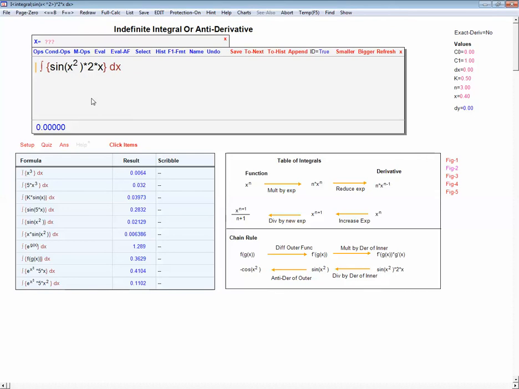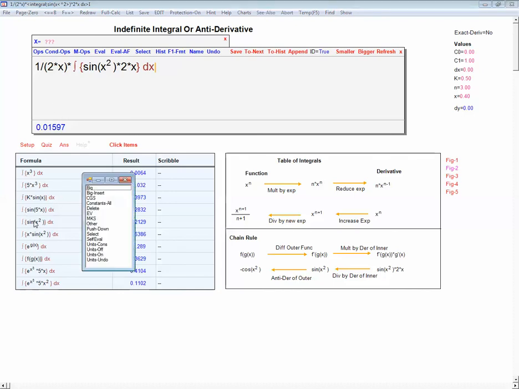2 times x. And then I'm going to divide by 2 times x out here, and I haven't changed anything. Well, you have. You can never push x's outside the integral sign. You can only push constants outside the integral sign. You could put a 2 in here and divide by 2 and push the 1/2 out, but you cannot push the x out. This dx here tells you which is your variable of integration, and you can't push that through the integral sign. It's not like a constant. You just can't do it.